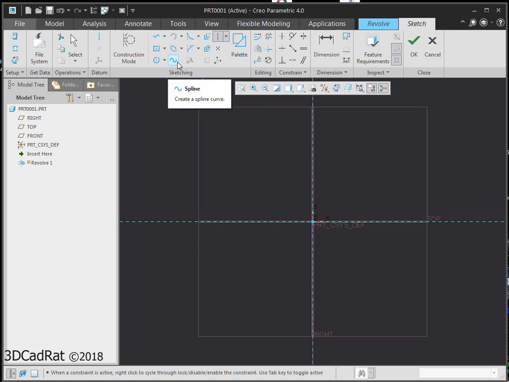And now I have to create the sketch that I'm going to revolve around that center line. So I'm going to select line chain.